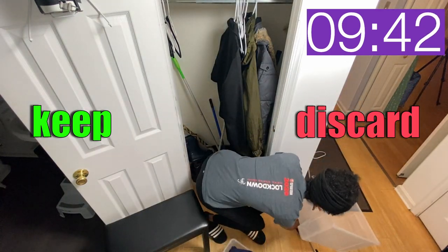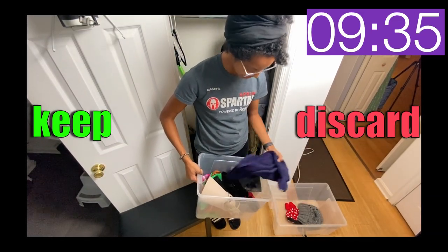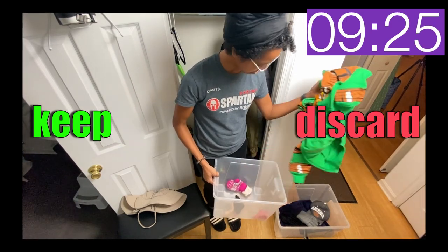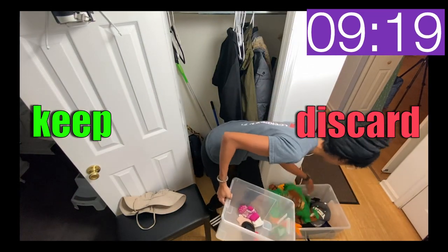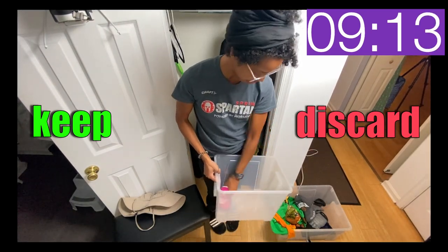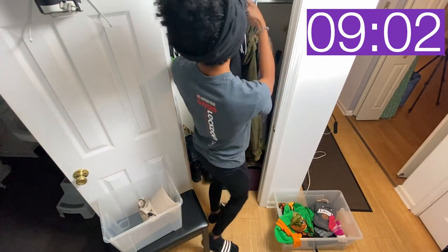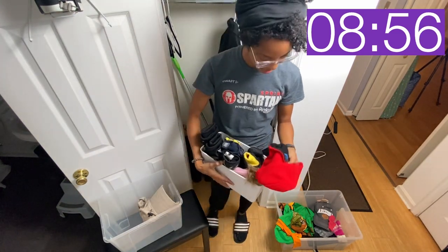Okay, discard bin — that'll make it easier. Discard, discard — I don't use hats anymore, I don't even know why I kept all this. Alright, keep... discard, discard, discard, discard, discard — definitely discard. Mismatched gloves — I know she has a pair that are not mismatched, so we're gonna... just earmuffs. No, they look exactly... we don't have time for that. So we don't keep this. This is my gardening hat — I never use it but I should. Maybe I will now that I can actually reach it. Let's go next to the gloves. This is really where the hat goes.